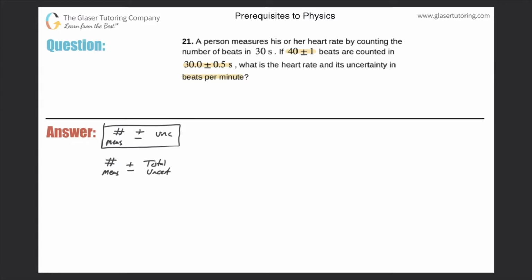Okay, that shouldn't be too far of a jump. The reason I'm stressing that the uncertainty has to be the total uncertainty is because it depends on what you're measuring and how you're calculating your measurement. Just think about what's going on. We have a measured value of beats. Somebody measured the amount of beats that the heart is pounding, and somebody also measured the time. Now there's uncertainty, and we have to find beats per time, aka beats per minute. If there's uncertainty associated with the first measurement, the number of beats, and uncertainty associated with the second measurement as well, that probably means that the final value of beats per minute will have a combined uncertainty, or in other words, an uncertainty that should be higher than either of the two measurements on their own.